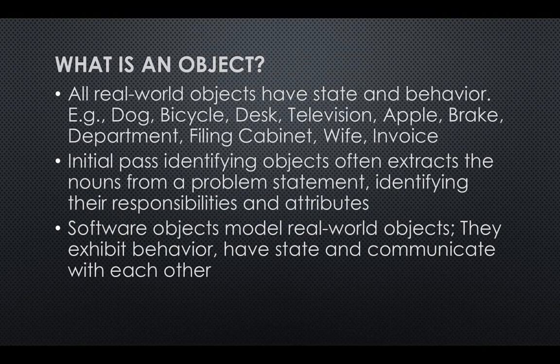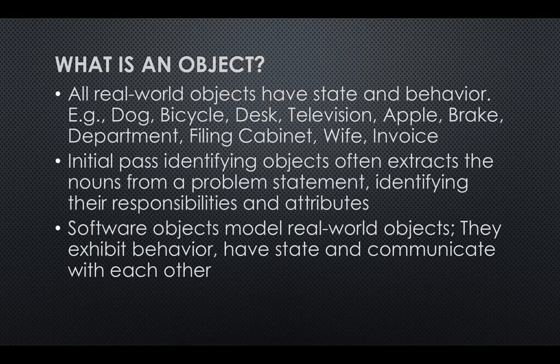So what is an object? All real-world objects exhibit state and behavior. So how do we know what's an object? The thing that I found the most useful is to read the problem statement and identify the nouns that you find in the problem statement. Those are good candidates for the objects in your system.